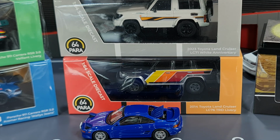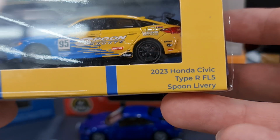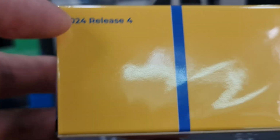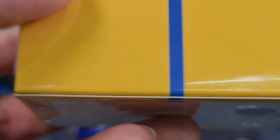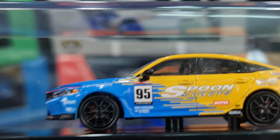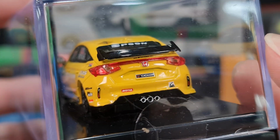Okay, and then I thought I should be opening the FL5 Spoon. Okay, 2023 Honda Civic Type R FL5 Spoon livery. They do have the Honda license. I'm not sure if they have the Spoon license. So this, oh, they put the release number here. I didn't realize that. 2004 release number 4. I'll check the rest. So I wanted to open this one up, and what happened is, okay, I removed it like that. It's actually very nice packaging. Put it aside, and before I open up this sticker, right, I noticed what's up with the wing. So it's quite a turn off.